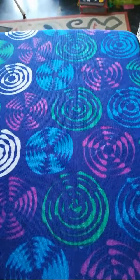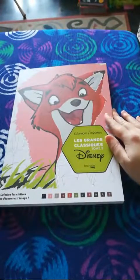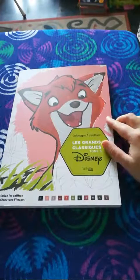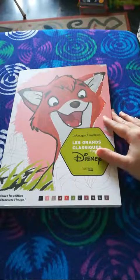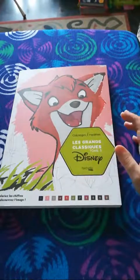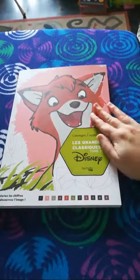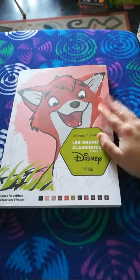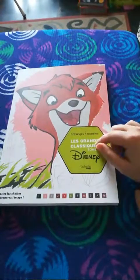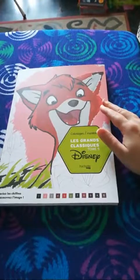The other book that I got, I didn't know this existed until I was browsing on Amazon for something. I can't remember what it was for now. I think I was browsing for something for Easter because some of you know I've joined Slimmers World and this week has been absolutely terrible. So I'm bound to put back on the pound that I lost last week. My husband said that, because I can't eat chocolate on that whole Slimmers World thing, I could have a book instead. And I saw this one, and at the time it said currently unavailable. So I think it was coming out, but it wasn't quite out yet.